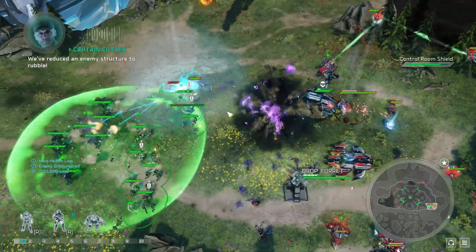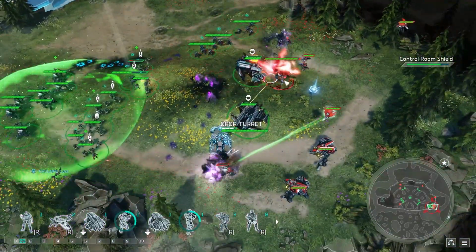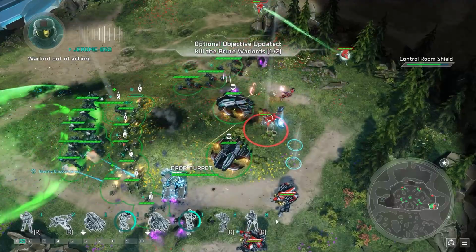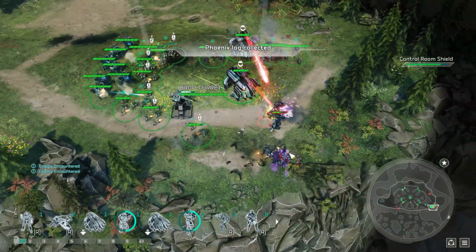We've reduced an enemy structure to rubble. That's pretty simple. Get him wrecked. There we go, lovely. Take out everything else that's here. That should really help.